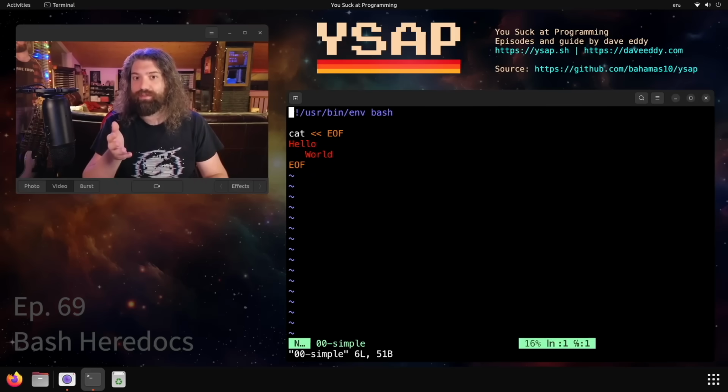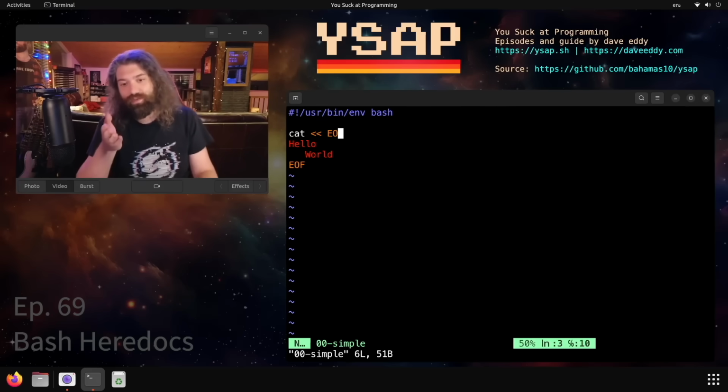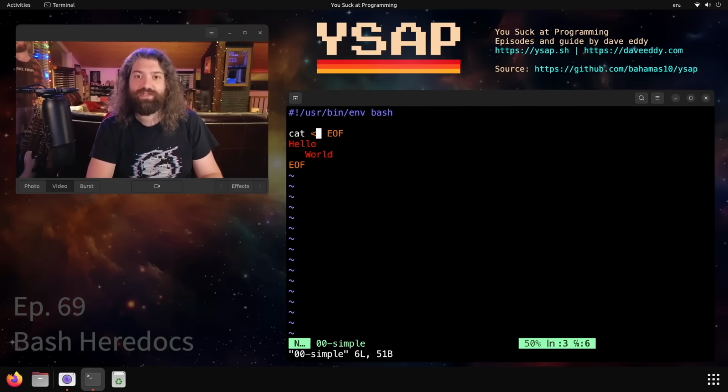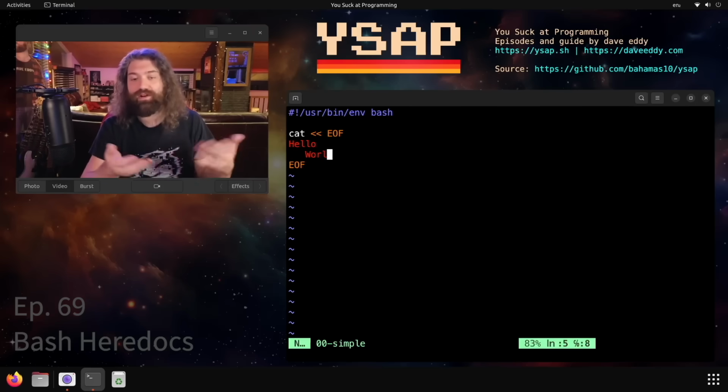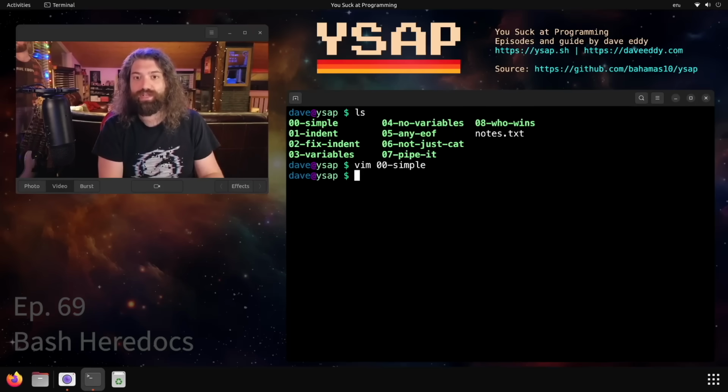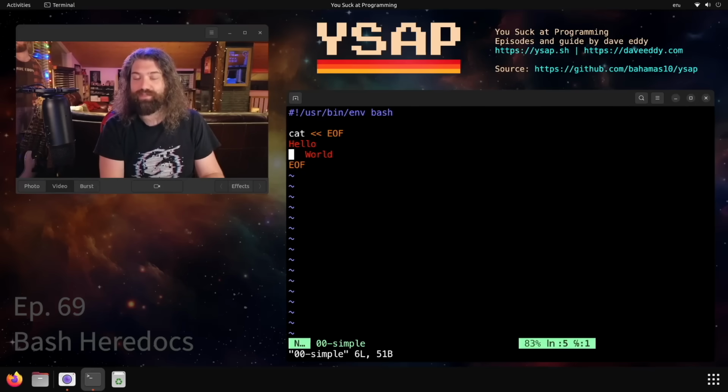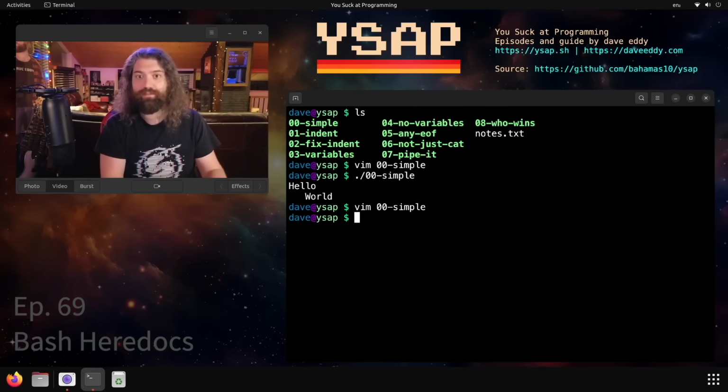So here is the most simple example of a heredoc. Take a look. We have cat. Cat reads in less than until EOF, and then we have EOF right here. So what's happening? Bash has this notation of less than, and then you give it a marker string, EOF here, and whatever text is here will get passed to cat over its standard input. And cat, very simple program, reads in from standard in and writes to standard out. So if all things work as we expect, this should show up on our terminal. Hey, look at that. That's super simple, works exactly how we want it to. In this example, we have a couple spaces at the beginning. Those spaces are retained. Hey, that's amazing.